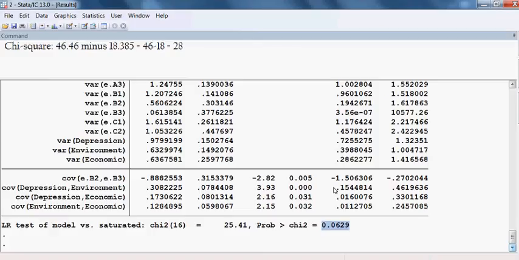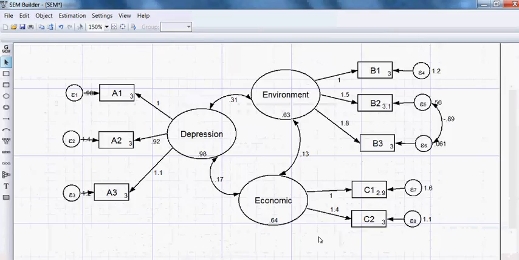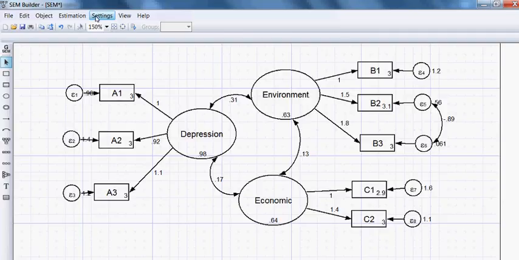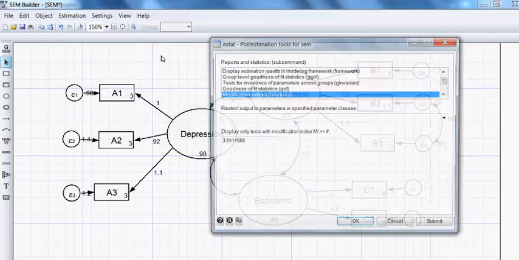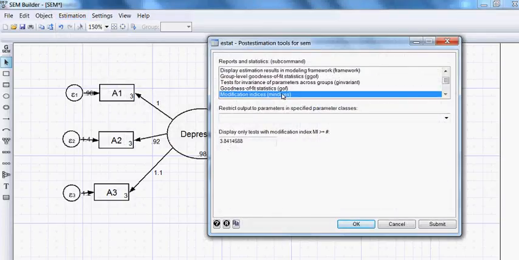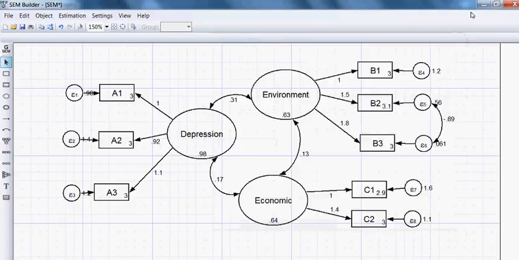Okay, then we check again modification indices, right? MI, right? So what I do, I go again and check modification indices again, and this one is this one. I press OK.